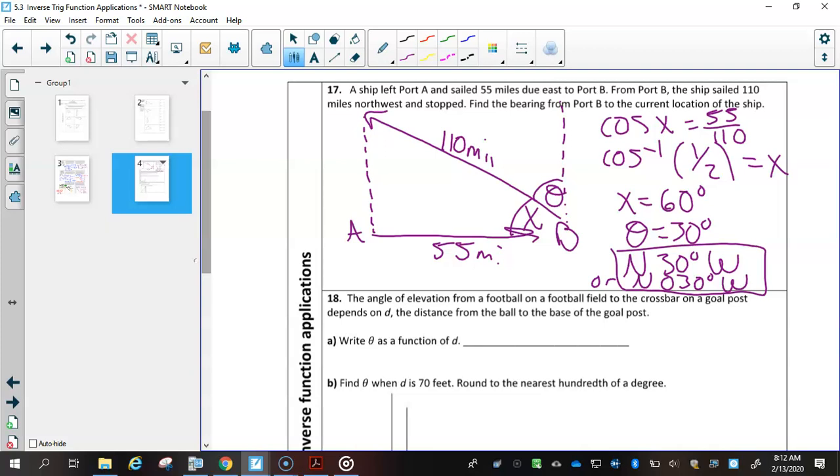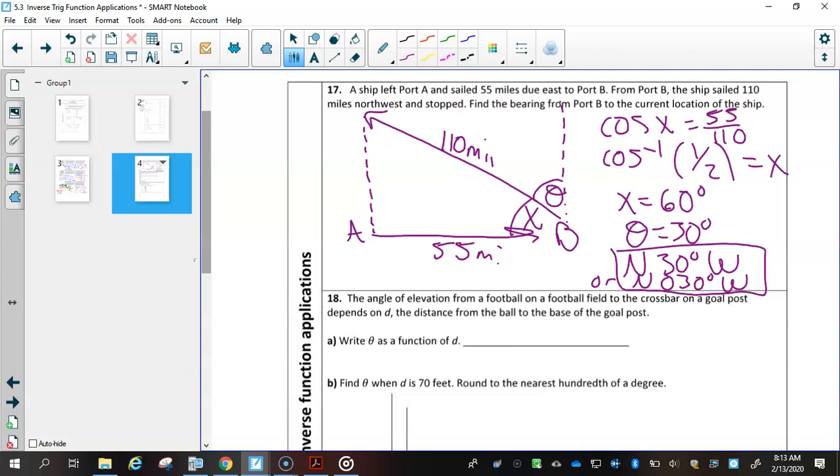How did you know you were finding it like that? Really, I had to look at how to do this problem because I wasn't exactly sure, and that's what I found. Oh, Zach. Sorry, I was pointing to Zach, but go ahead. Ask your question. So we have to wedge 30 in between N and W. We can't just write 30 northwest. Right, because that's how bearings are written.